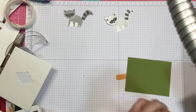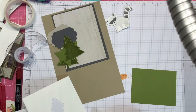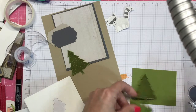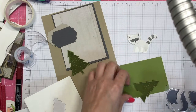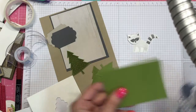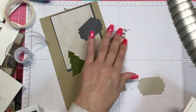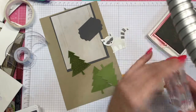this particular one too. I've already stamped and cut out some trees because this card has some trees. This tree here, I stamped it, and I stamped 2 trees regular, and one of them is a second generation, just like I did with the raccoon. But they're old olive ink on old olive paper. So I won't bore you with that. It's the same thing, so we won't worry about it. I'm going to stamp the sentiment though, because I don't have one of those stamped already.